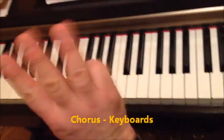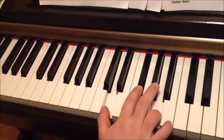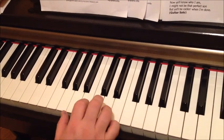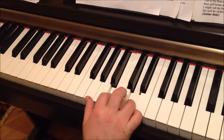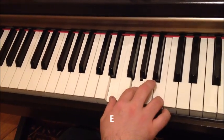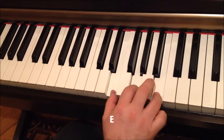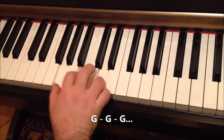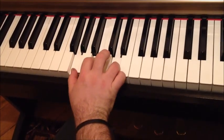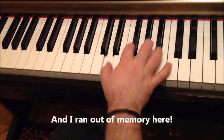For the keyboard chorus, there are three chords you need to know: D, E, and G — all major chords. This is how you make a D chord, this is an E chord, and this is a G chord played down low. The progression goes: 'if you wanna be the teacher's pet' — E — 'baby you better for' — G — 'get it' — back to D. Then 'rock got no reason, rock got no rhyme' — G — 'you better get me to school on time.' If that's too hard, you can play it with just two fingers and it'll still work fine.